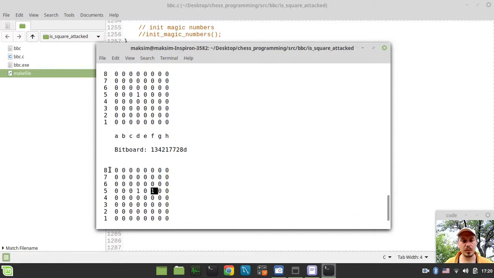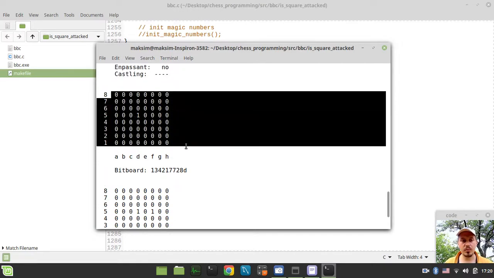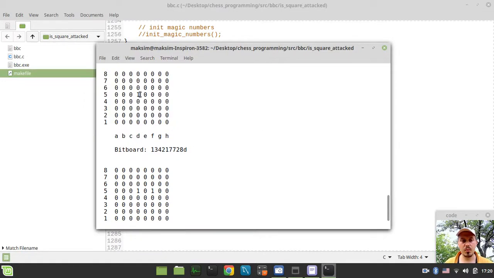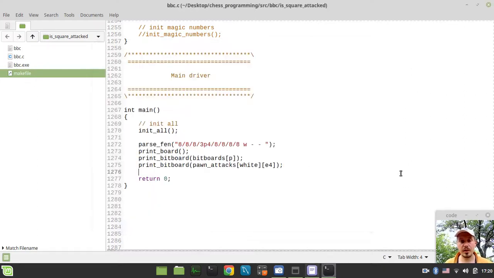And now if we bitwise AND this bitboard and the black pawn bitboard, what we get in return is this bitboard, and that means the square is attacked, because we have a black pawn on the target attack square of the white pawn standing on the square we're asking about: is it attacked by the black pawn or not?